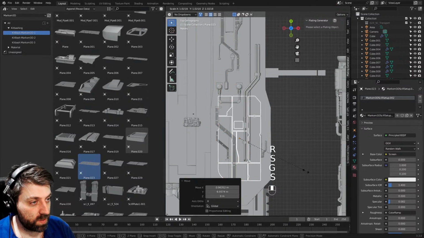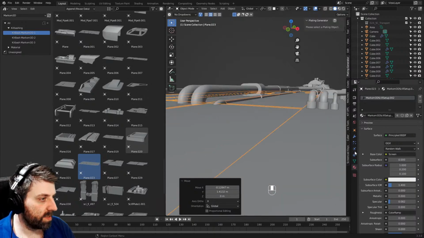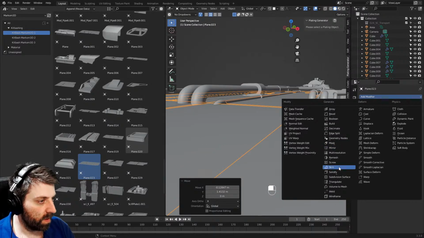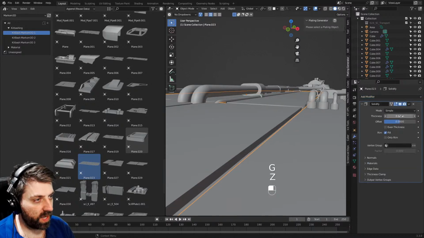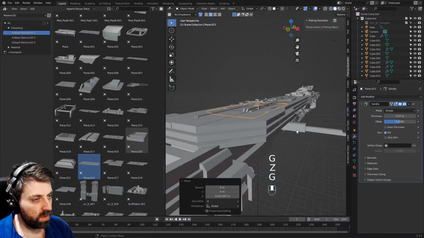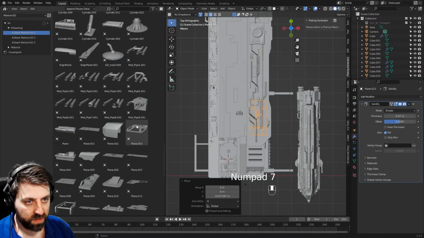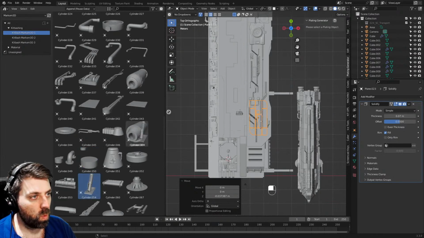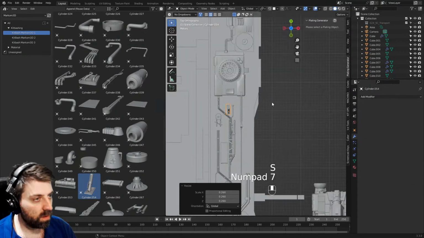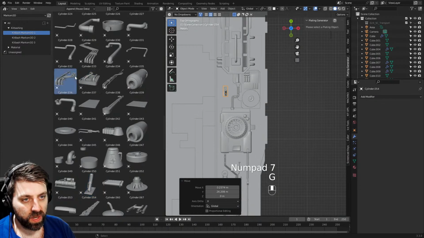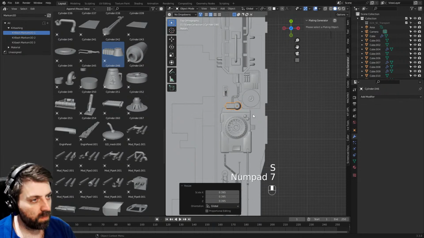Alright. Let's throw some of these on here now. And then we can throw on a solidify modifier on that one. And we'll make that a 0, and we'll just expand it. G to the Z. Nice. Yeah. So we'll just keep bashing for now. Ooh, I love this piece. This is kind of like a giant aerial. That's one of my favorite pieces. Let's go ahead, throw that one on there.